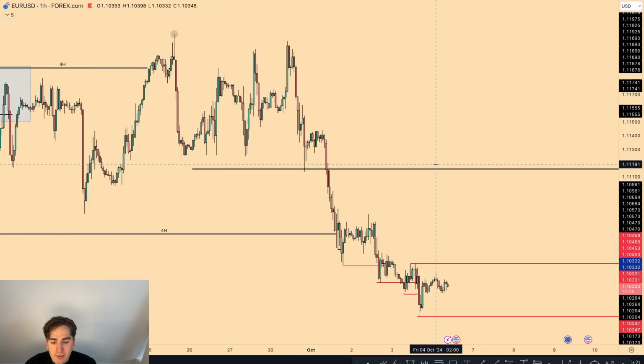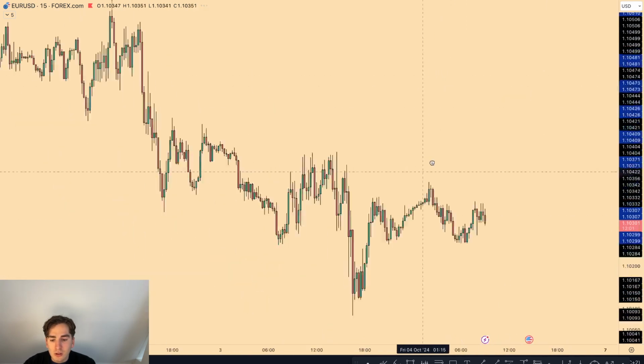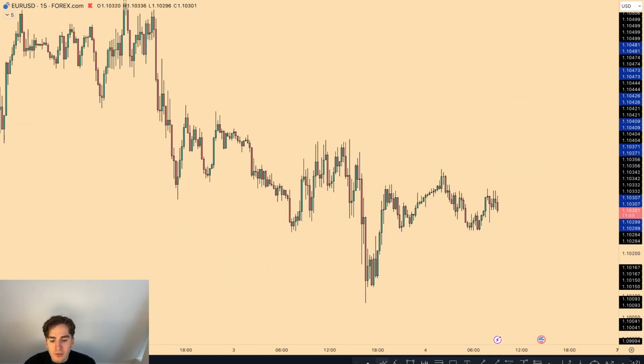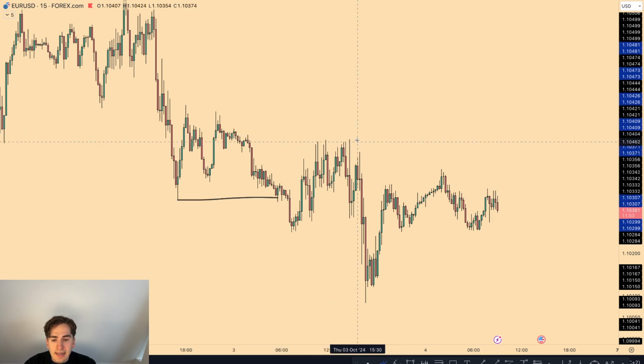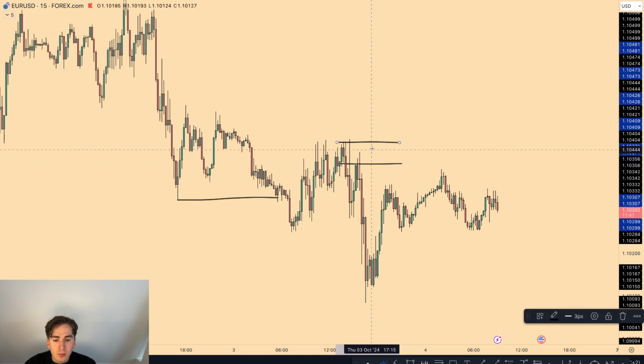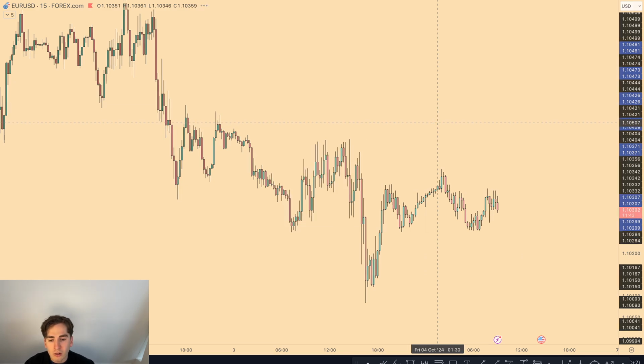Yesterday there was again a very nice short on the 15-minute time frame, not gonna lie. If we just zoom back out a little bit again, what you can very clearly see is that we had a break of structure over here. We came in towards this area of supply. Inside of here we had a change of character. We pull back in towards this area of supply, and from there we sell off in towards the downside. So a nice little setup there on EURUSD.